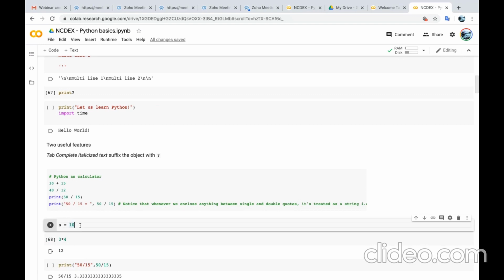And we can define variables here. I hope you understand what a variable is. So we can define different kinds of variables, like a is equal to 10. In Python, we don't need to specify the data type of the variable in advance. Whatever data or value is stored in that particular variable, Python understands the data type of that variable by itself. So let us say I have given a is equal to 10.